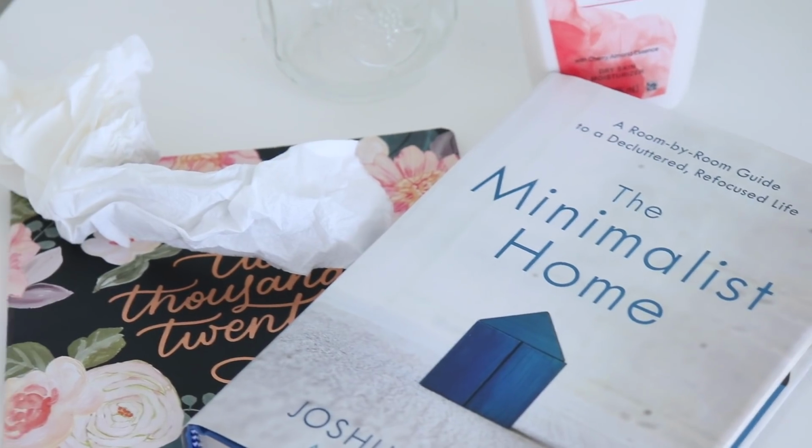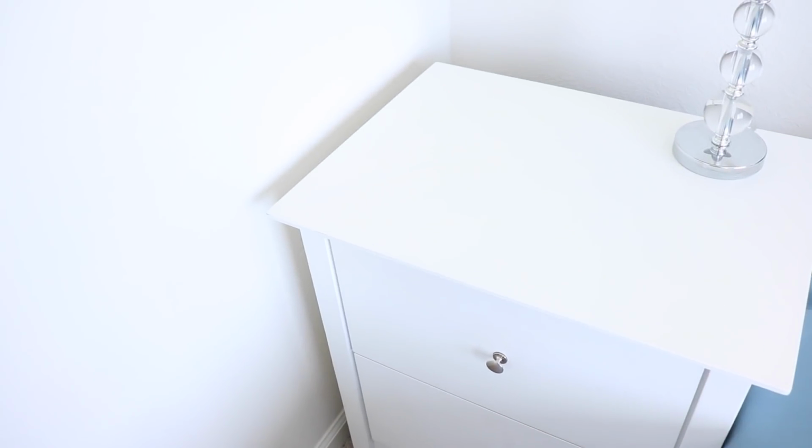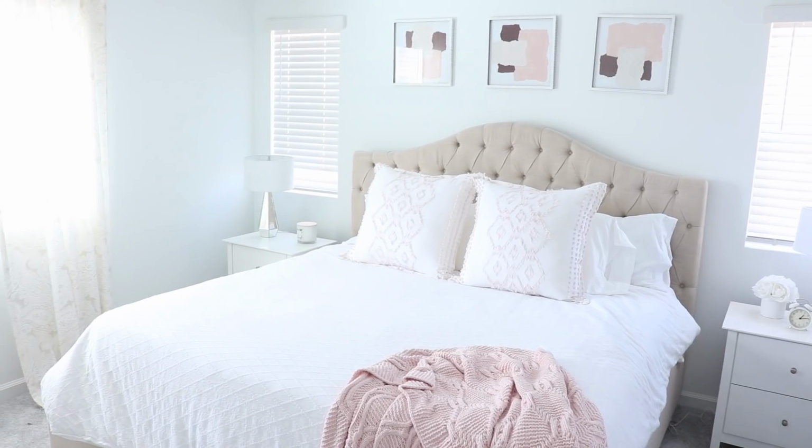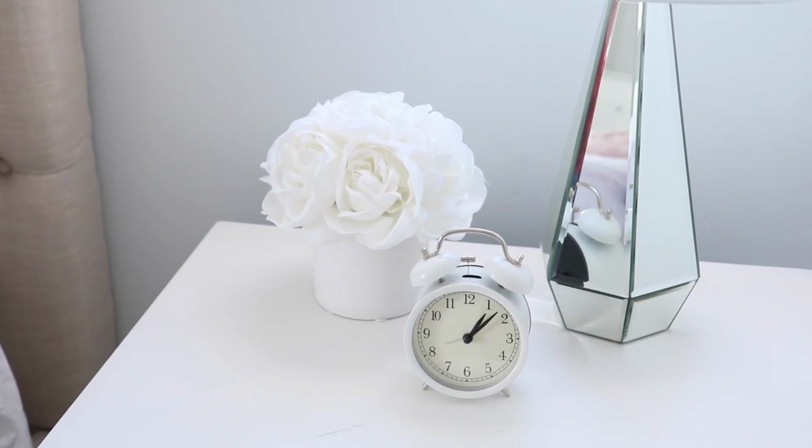Get in your bedroom. Start decluttering nightstands, dressers, underneath your bed. And then again, furniture that you are not using, that's adding bulk to the room and absolutely no joy whatsoever. Things that you are not using. Get things off of surfaces. Don't store too much on the nightstands or on the dressers. Don't let these become clutter catchers. Have everything have a home, get everything put away, and the rest, again, decluttered. Free your bedroom space.